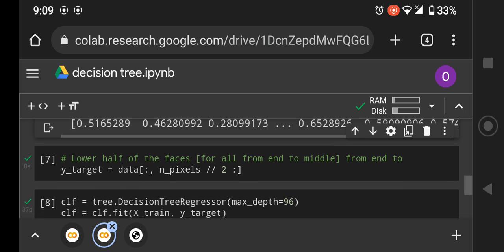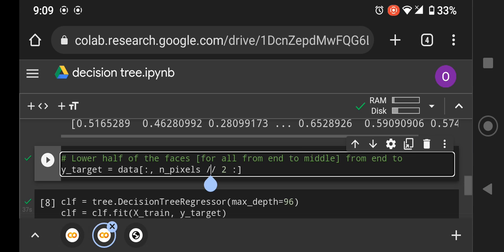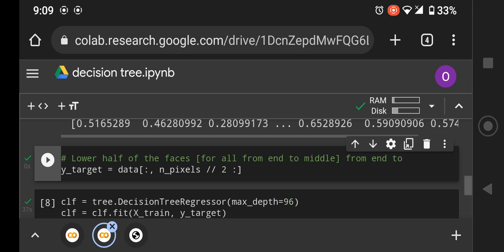We're also going to do the lower half of the face as a target, which is the middle to the n. So n in this case is blank, and n pixels divided by 2 will be the middle, so the middle to the n.